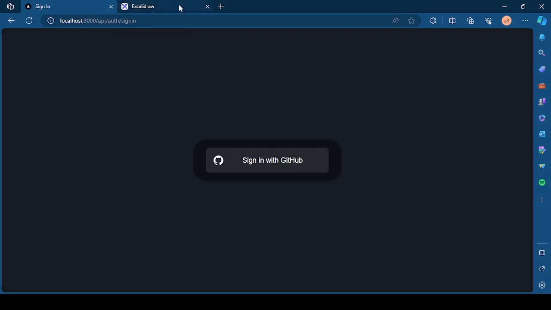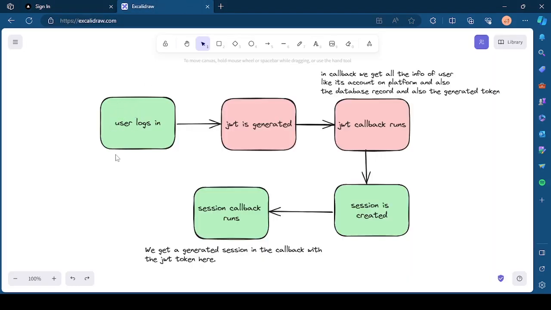What happens after that? When the user logs in, a JWT is generated. Now this JWT is generated by Next.js. We don't generate this JWT. It's automatically generated. It has the expiration date, and some properties that we don't really need to worry about unless you really want to work with that.